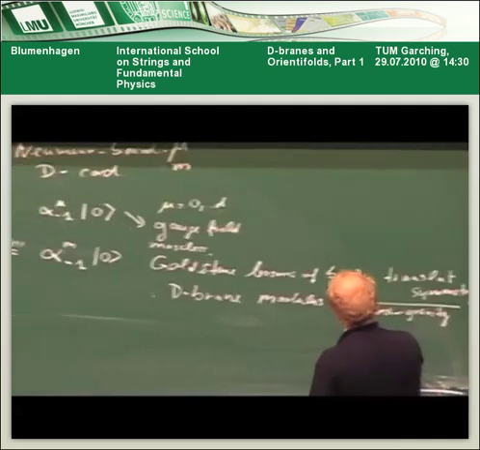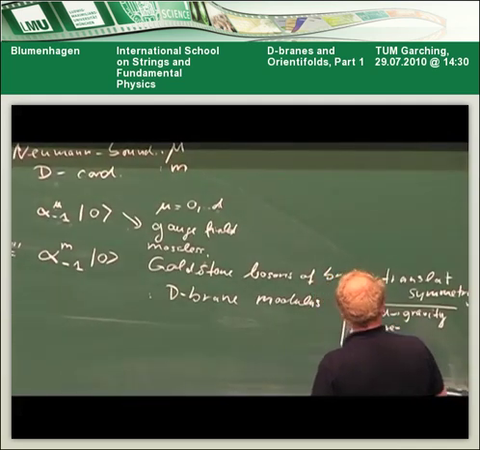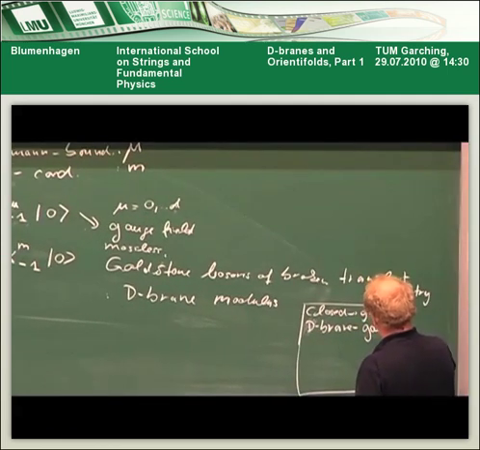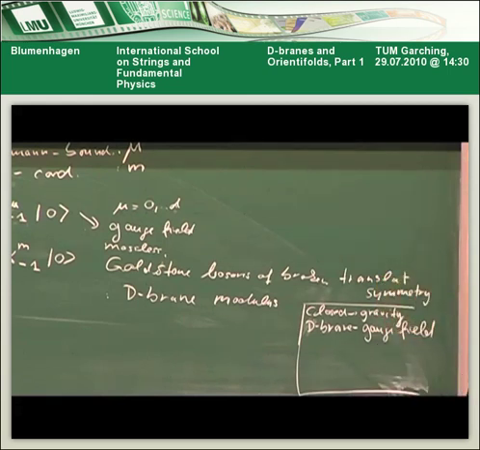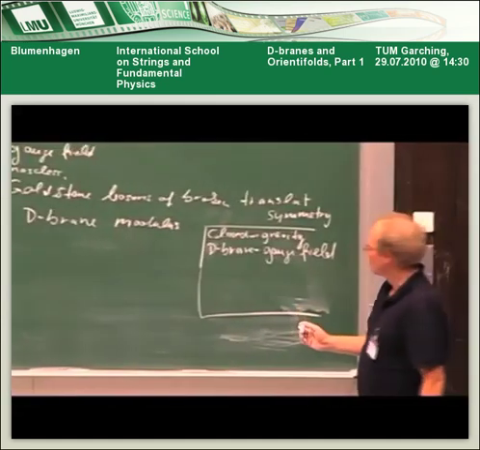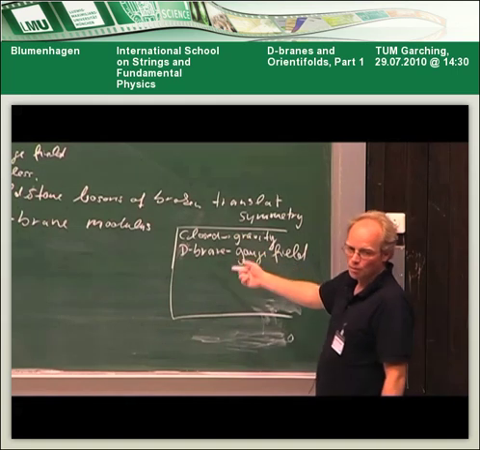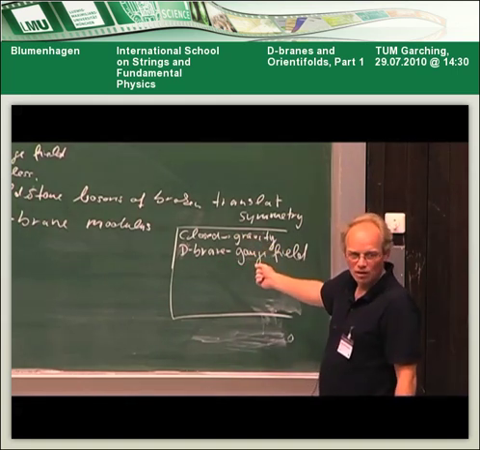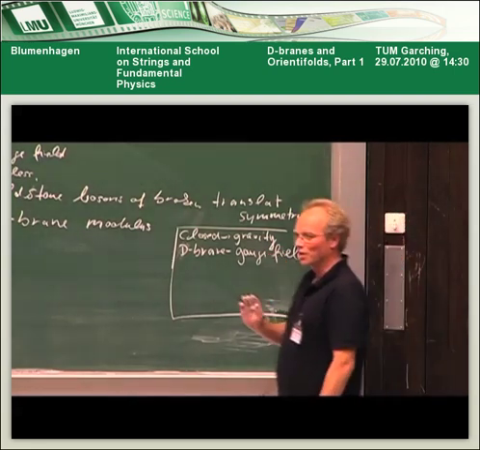And the open string quantization, which means D-branes, this gives you gauge fields. Also something we see in the standard model. This is one of the arguments. This is why people are, so to say, excited at all about string theory, because from a very simple quantization procedure of closed and open strings, you just get the main forces of nature directly out of that. Okay, the fine print is not yet correct, but at least the rough picture is fine, yeah?